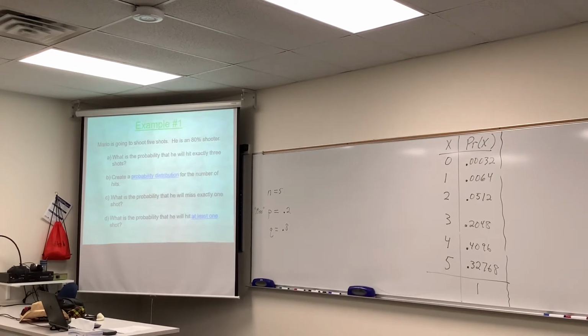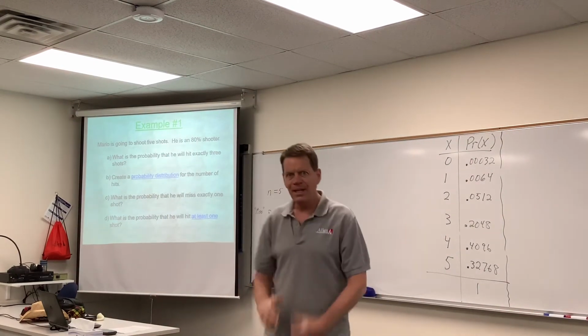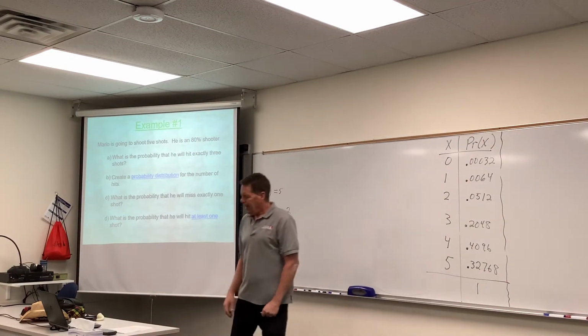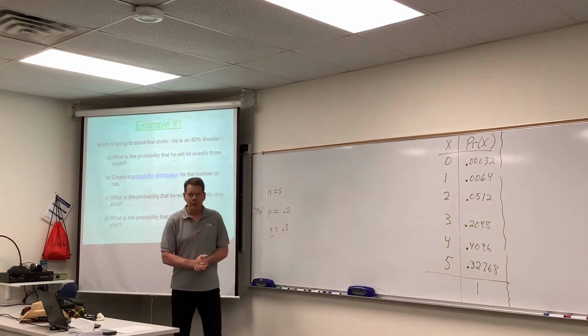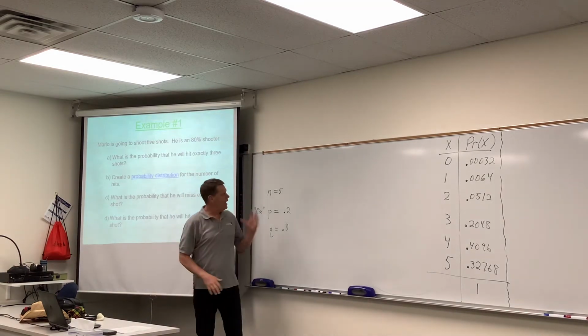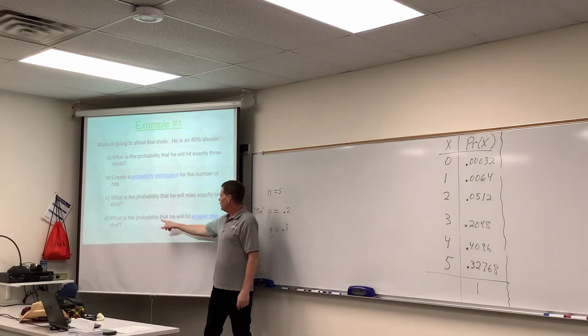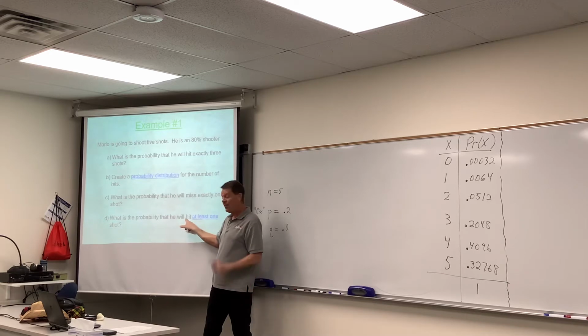Okay, folks, it's time to do binomial distributions, example 1, part D. So here we go with that. Let's be very careful when we read the question again. We have Mario shooting 5 shots, that's n. Now, let's read the definition here. It says, what's the probability he will hit a certain number of shots?